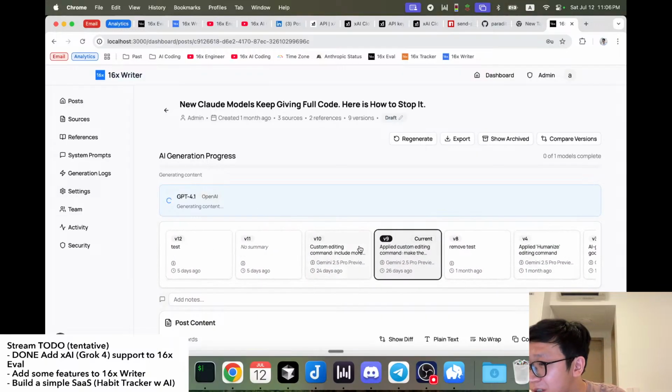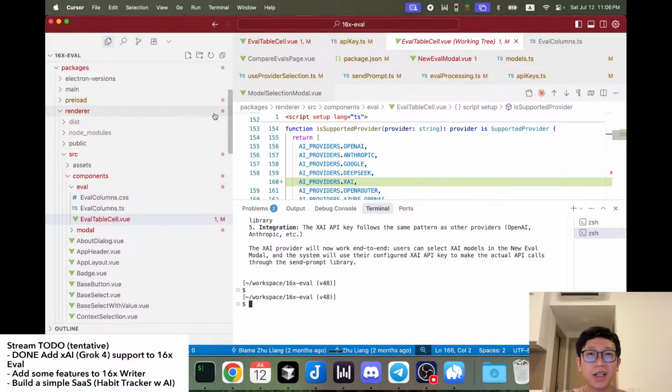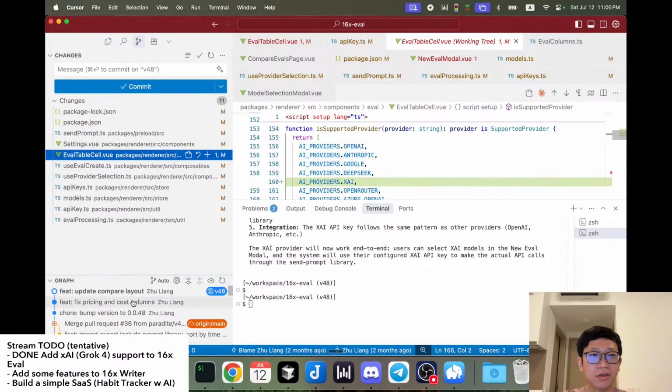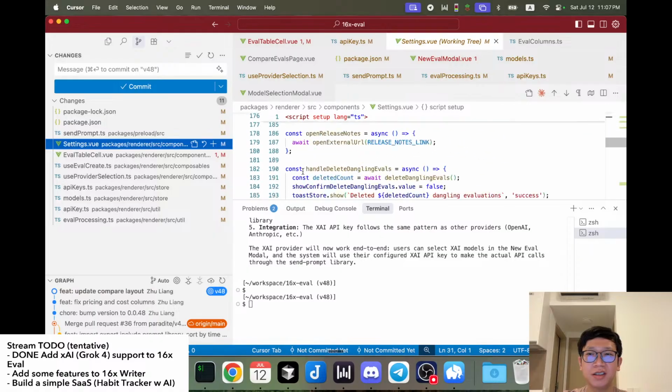That's a very good question. So as I wrote in my newsletter, I do check the output, using this tab here. Let's say this is the change to add XAI. I will go to each file and see the changes.